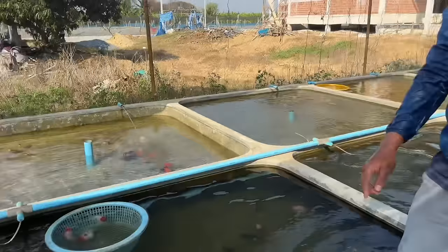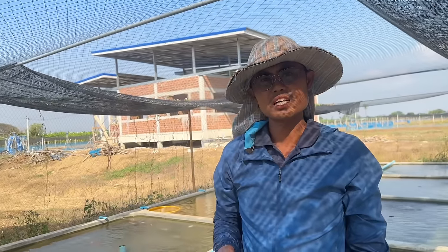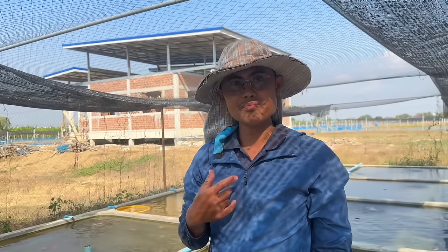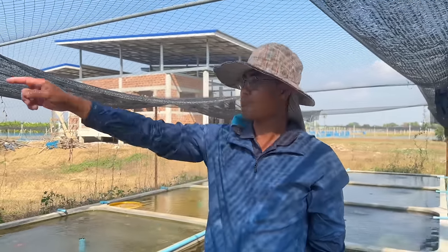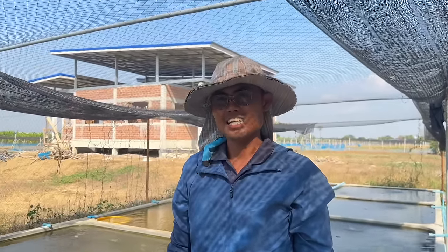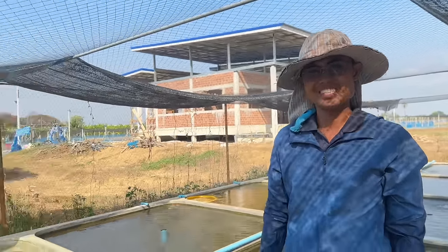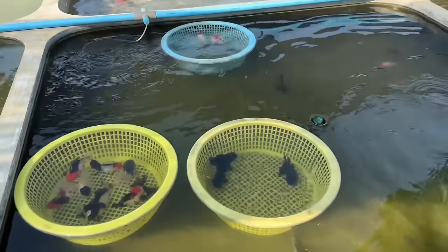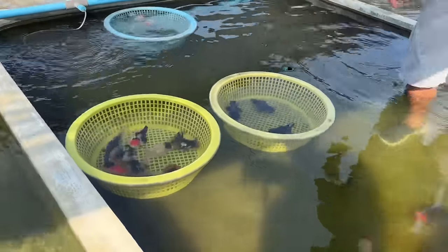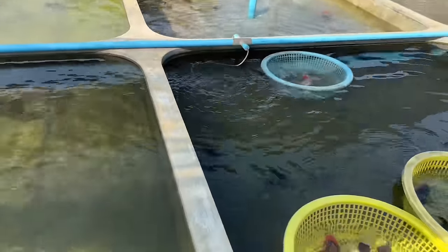Good quality. Okay, so are you the first generation in this farm? First generation? Yes. How long have you been doing this? It's my experience, about 30 years. It's my father. Okay. So your father also used to do this? Yes, my father started about 30 years ago. Okay, so this farm has experience of like 30 years, that's what I'm trying to say, and he is actually the second generation in this farm. His father might have started this farm.